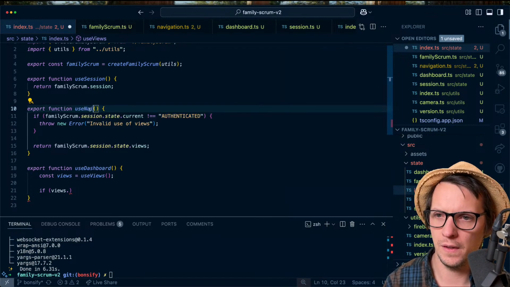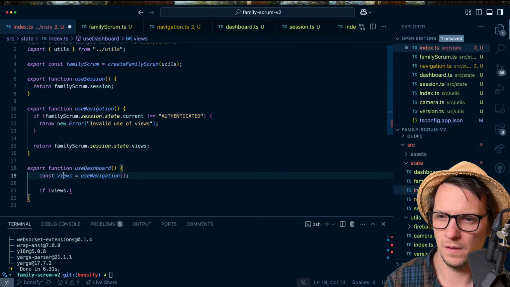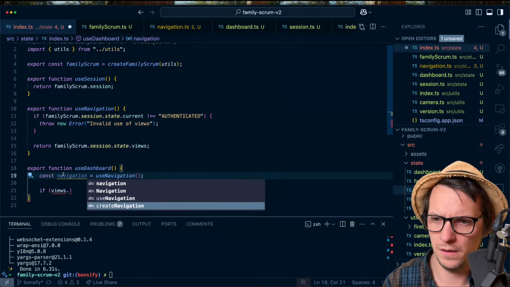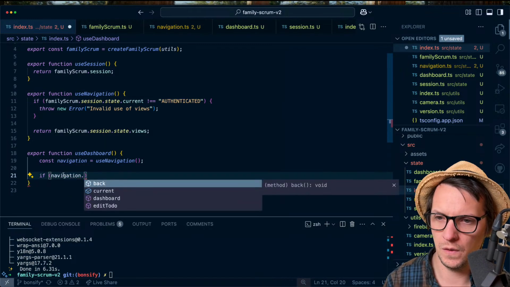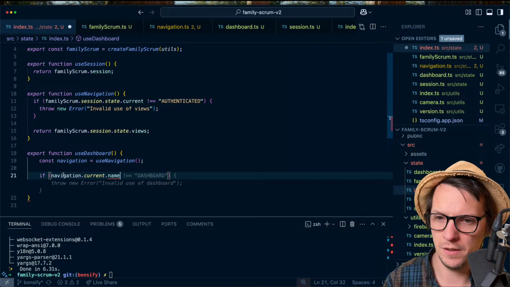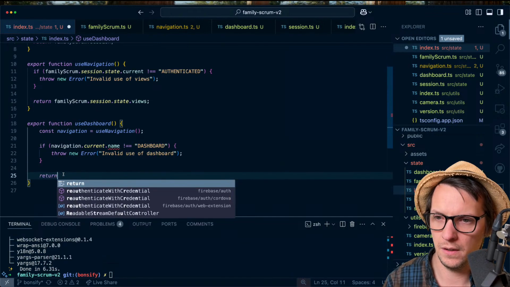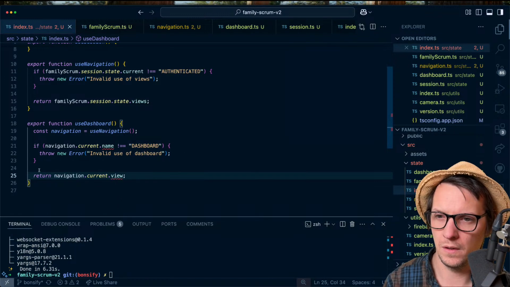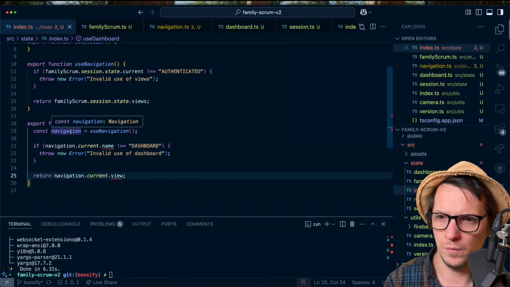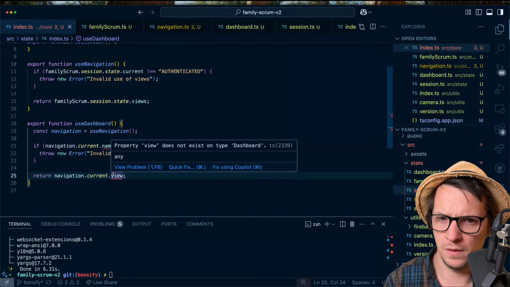So let's call it use navigation. So if we want to use the dashboard, we just say if the current navigation is not that, we return the navigation current view. Oh, what are you complaining about?